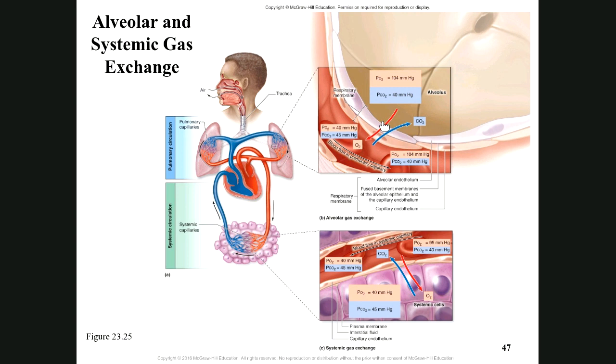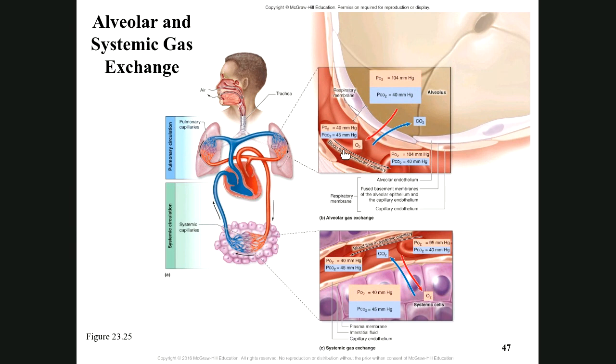In this figure, you can see the alveolar gas exchange. It happens when we have gas exchange between the alveoli and the pulmonary blood vessels in our lung. Here in this picture, you see that the pressure of oxygen in the alveoli is 104 millimeter of mercury, and the pressure of oxygen in the blood vessel is 40 millimeter of mercury. So the oxygen diffuses from the alveoli to our blood vessels until the concentration of oxygen on both sides becomes constant. And we have the opposite direction for our carbon dioxide.